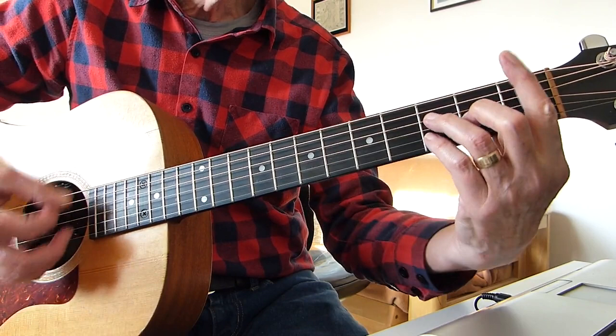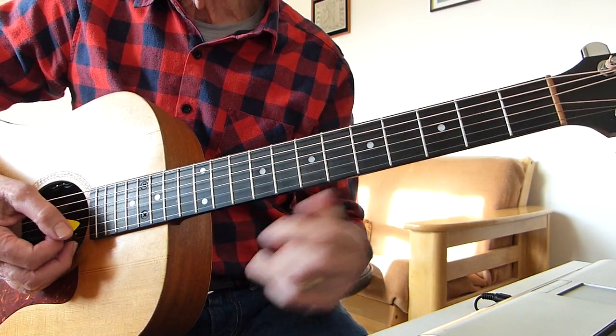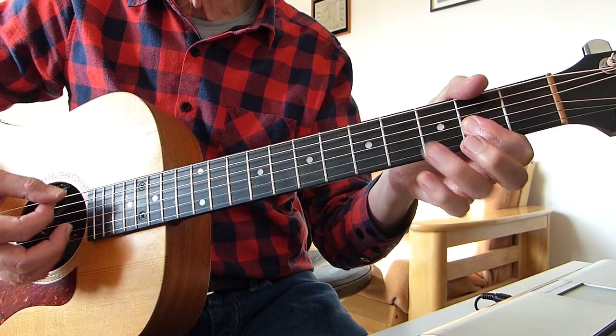Does it again. Third one, does that. For the third one it does that. So what I tend to do is when I come out of the second one, the first one is straightforward, B flat major 7, C, D major 7, so it's simple.